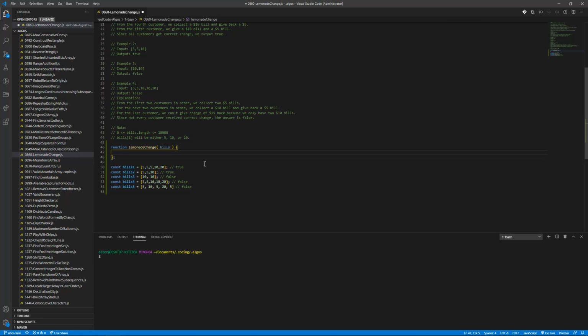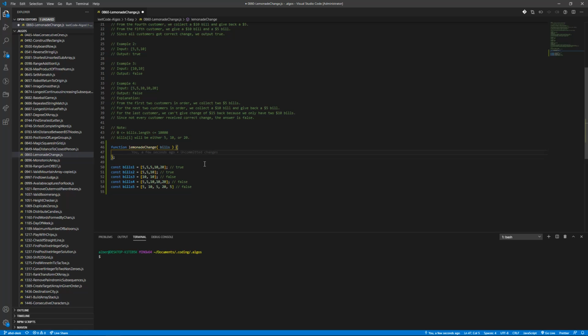What are we trying to do here? Pretty much, if the money coming in is a 5, it's potential change for a higher bill. So we probably want to store the amount of 5s we've seen up to that point in the array. If it's larger than 5, we're going to have to check the possible change values to see if change can be made. I guess, you know what, let's just start coding.